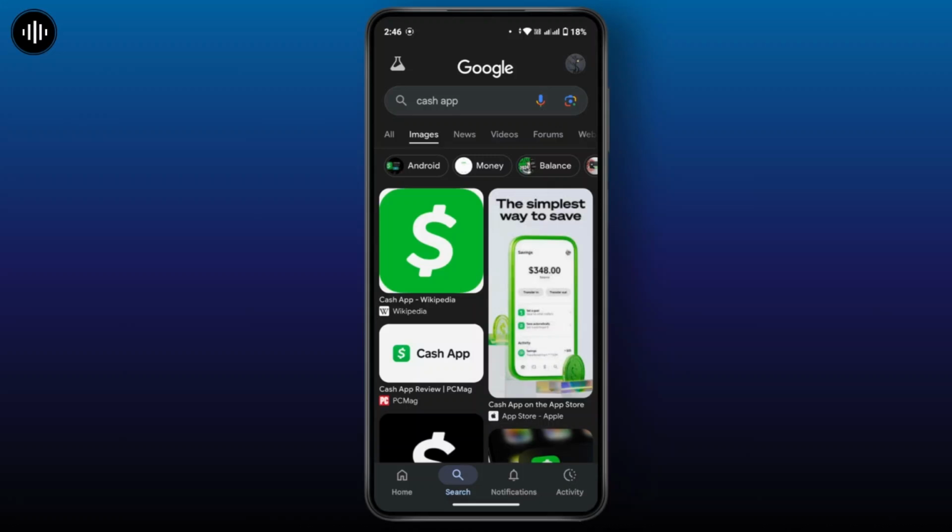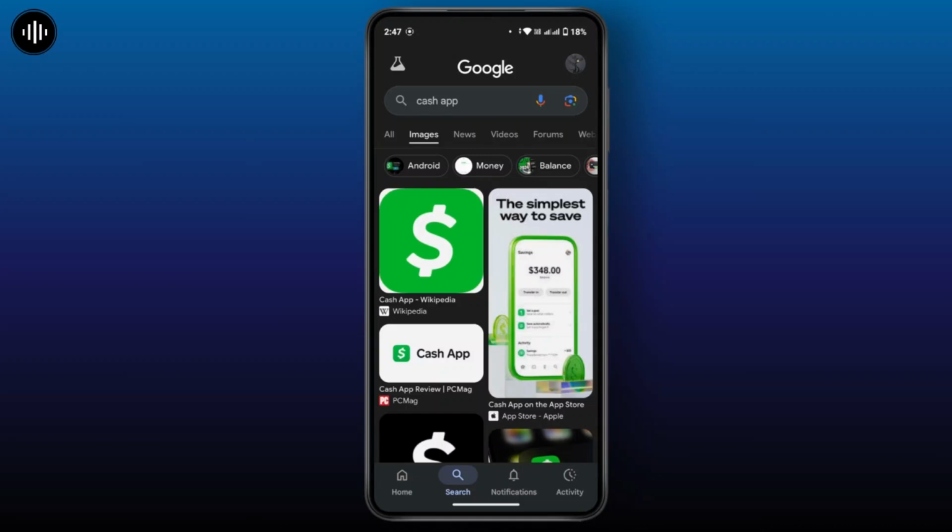If you have not linked your bank account yet, here is how you can do it. First off, open up the Cash App and then tap on the bank icon or profile icon. Then tap linked accounts or add bank. Now you have to enter your bank account details or use your debit card. Verify with your bank if prompted. Once added, now you can transfer money between Cash App and your bank.